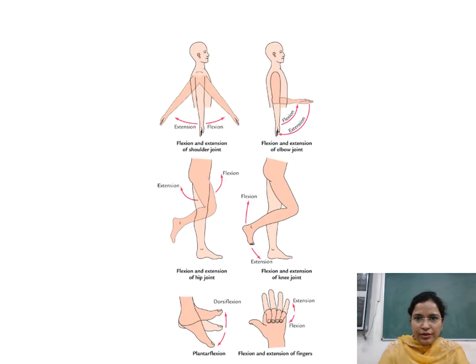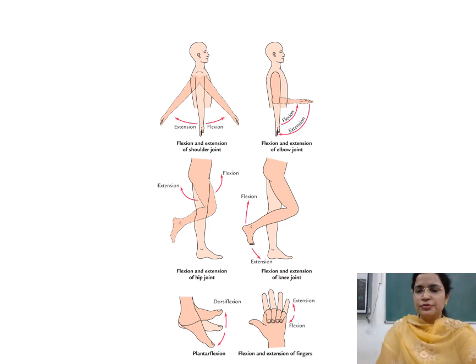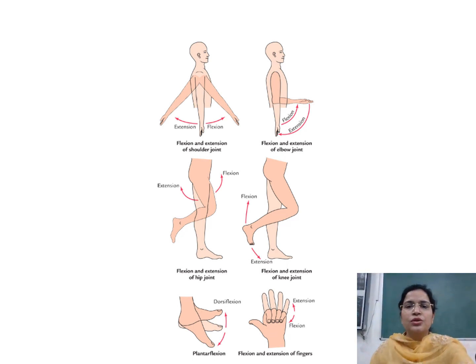Now this diagram is showing the movement of the shoulder joint. When the upper extremity comes towards the axis like this, this is flexion, decreasing the angle between the anterior aspect of the thorax and the upper limb. In the same way, when the upper limb is extended behind, this is extension. So how is extension described in this diagram?